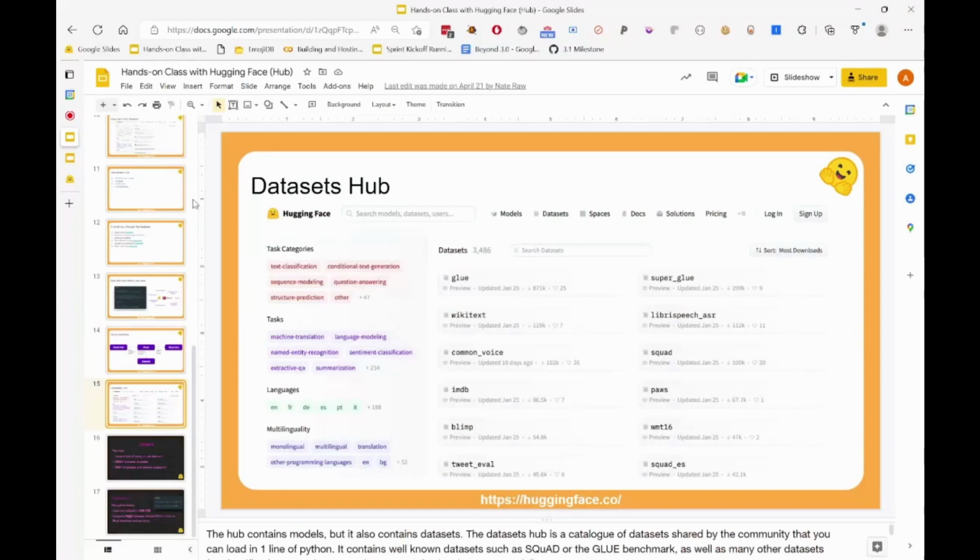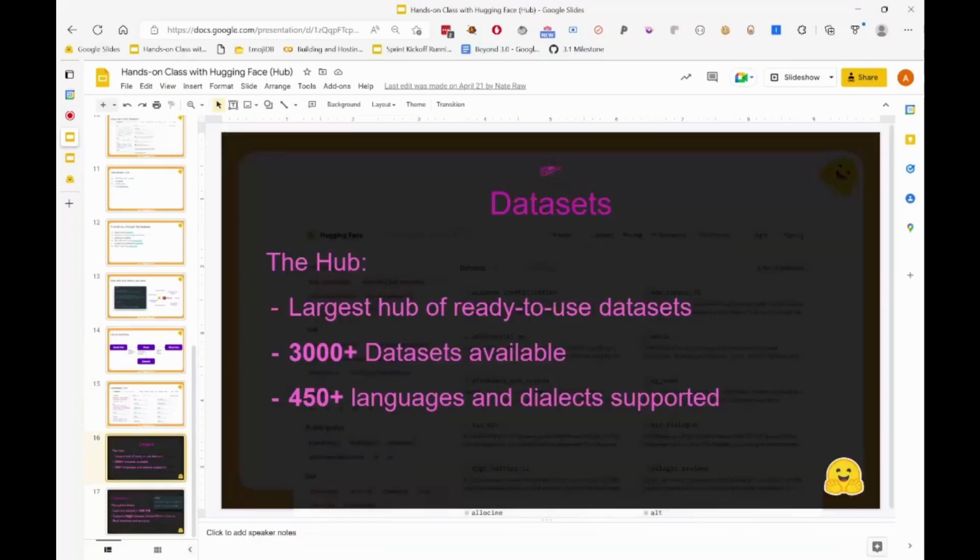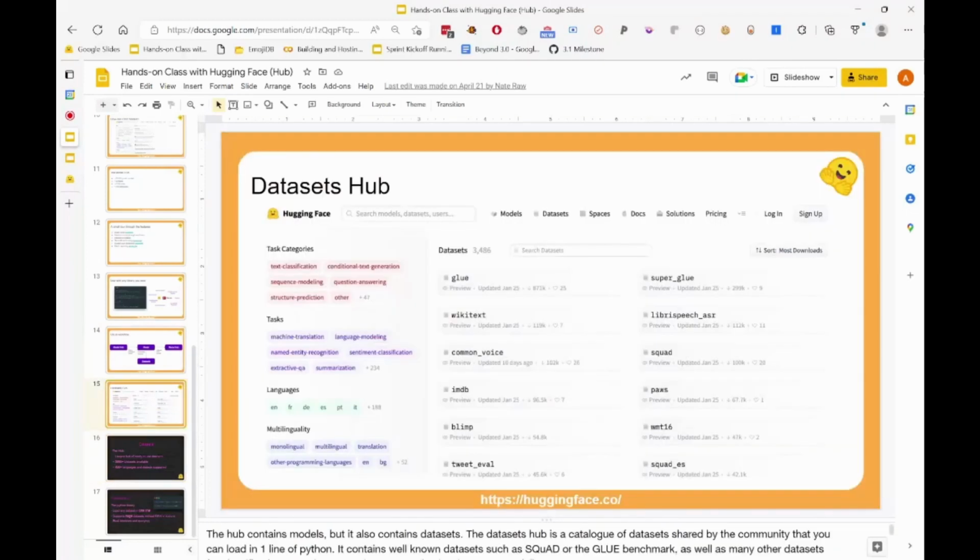And then I can get all of these nice features like the inference widget and so on. Okay, so moving forward: when we released the model hub, a lot of people started using it. A lot of people also wanted to be able to access datasets, so share datasets, access other datasets.